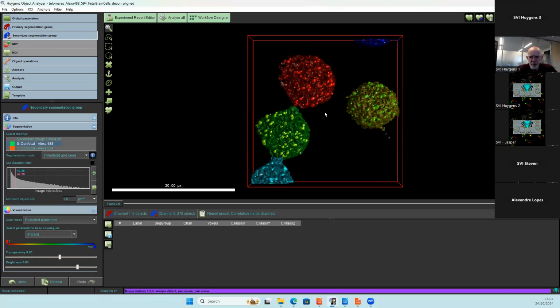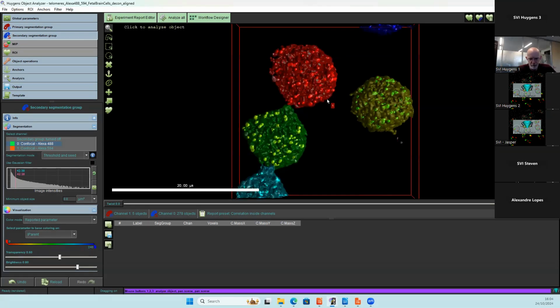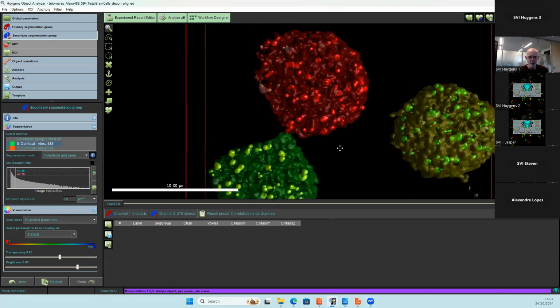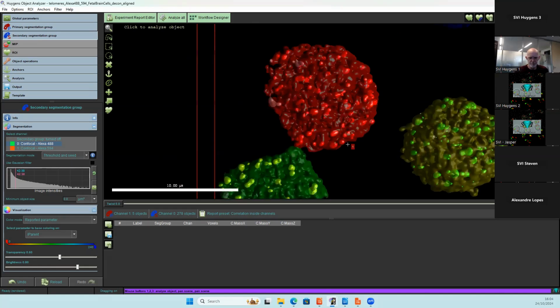So what you now see, if you look at the scene, is that the telomeres get the color according to what parent they belong to. A parent is a nucleus, and the telomeres belonging to a specific nucleus are colored specifically. Observe that the objects have the same color if they completely overlap with the parent object. Some objects, however, are still gray because they do not completely overlap with the nucleus. Maybe you can see that if you zoom in.